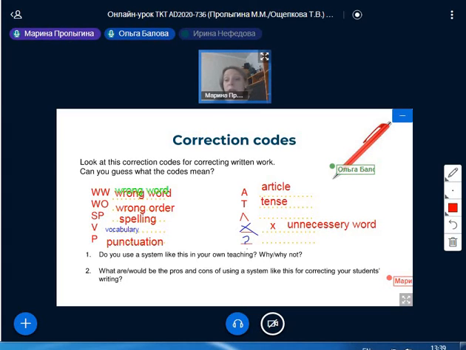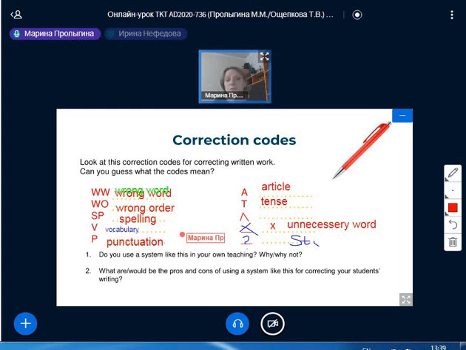Okay. So, and actually, no more space here, but sometimes we need also to draw the attention of the students to the problem of style. You can use, for example, ST, or simply S, ST for style, SP for spelling. We can use punct. I usually write punct for punctuation and prep for preposition, because sometimes especially we are studying prepositions, we can also draw the students' attention.